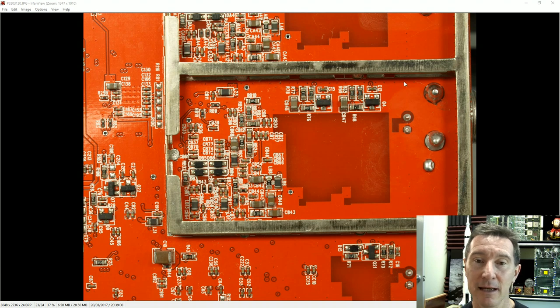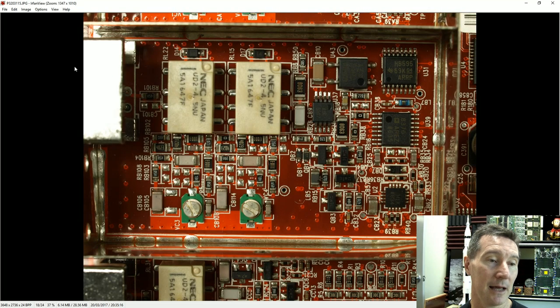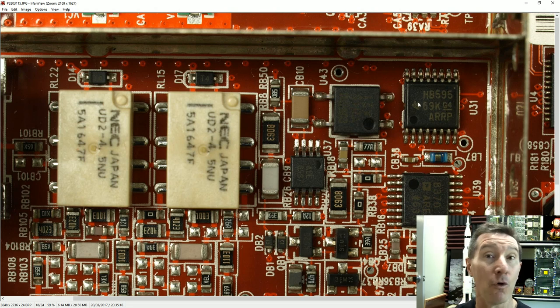Let's take a look inside the front end from my teardown photos — I'll link the teardown video. This is the bottom side of the analog front end. It's shielded. As you can see, there's just a bunch of transistors, diodes, and passives on there. Not much else. But if we look at the top side, it comes in on the left with the requisite relays and some trimmer caps. And there's a 74HC595 serial-to-parallel interface so they don't need all the lines coming from the main controller.